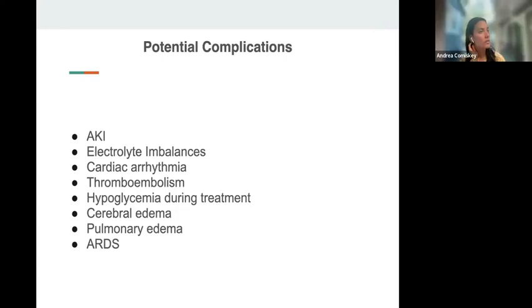I would say when it comes to the pediatric patient, I tend to see cerebral edema more frequently. It's more common in the pediatric age. And so that's something to keep a higher suspicion of when you are resuscitating them, and making sure that not only are you calculating what their free water deficit is, but keeping in consideration what their corrected sodium is for the hyperglycemia that they're experiencing. Because if you're tailoring your resuscitation to that, you can cause very big fluid shifts, and that leads to higher levels of cerebral edema.